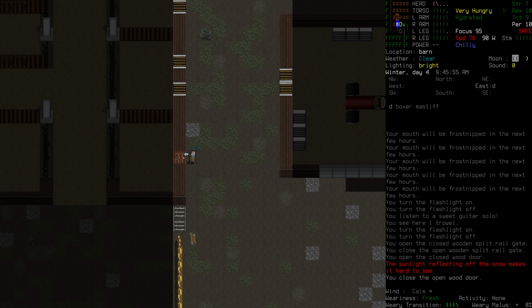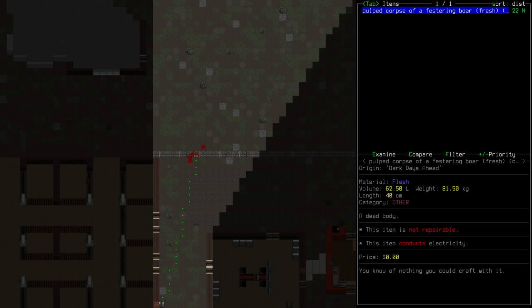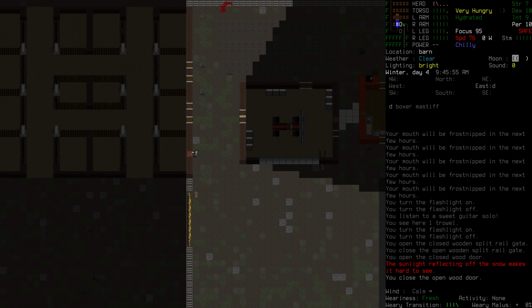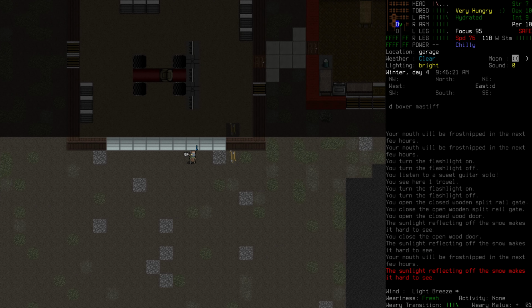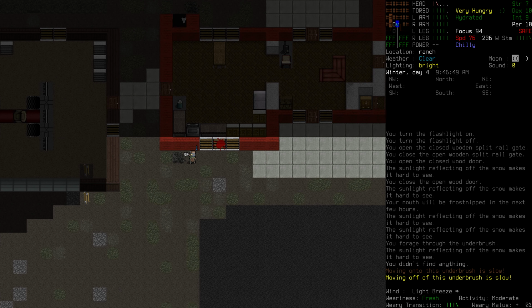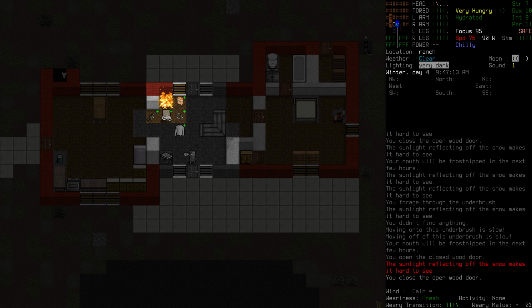And there's a boxer to the east. Okay, I don't think we've seen it to the east before. It's usually been down. Alright, that's pulped, so that's not a problem. You are actually a little bit closer there, buddy. Although you're quite damaged, aren't you? Oh, I don't think we have anything to feed you right now, my friend. We barely have enough to feed ourselves. Maybe we can, but I think right now we just don't want to risk getting too close to it without having food that we can give it immediately.